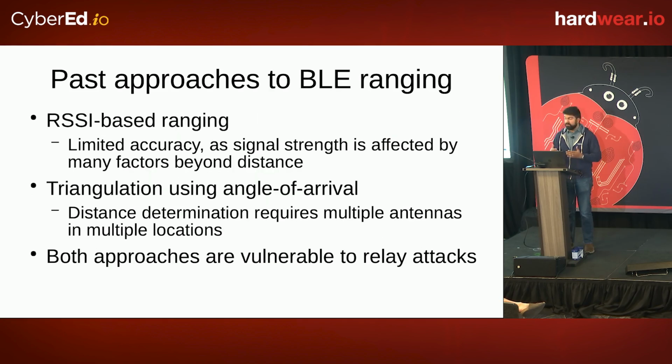Historically, the way people were figuring out how far Bluetooth devices are from each other is based on the signal strength. But that is really not a great way for figuring out how far devices are from each other, because signal strength is hugely affected by a huge number of factors other than distance. Things like antenna directionality or obstacles in the way, or how multipath reflections are handled. All these things can result in big changes to the signal strength even when the distance between devices doesn't change.